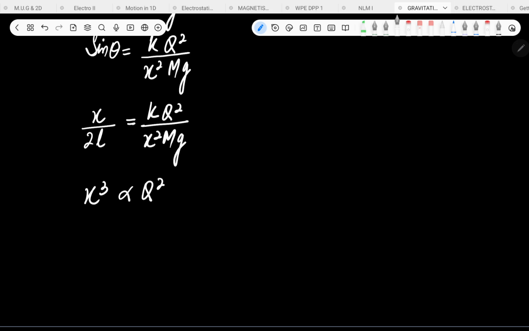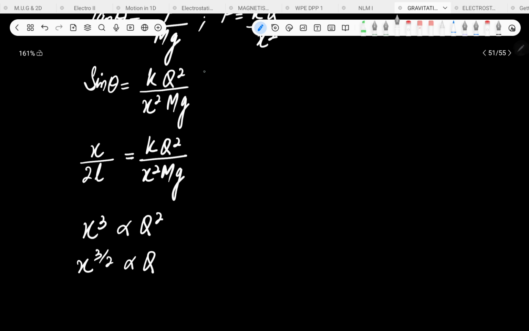The rest of the baggage in it, I will leave that. Okay, so x cube is proportional to what? That's proportional to q square. Is that right? Can I do like this? That is x is proportional to, or I can write like this, x raised to the power 3 by 2 is proportional to q. Are you okay with that? Taking square root on both sides. So this becomes x raised power 3 by 2 is proportional to q. Okay?